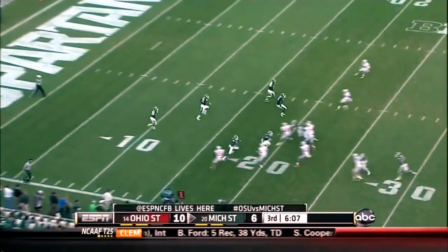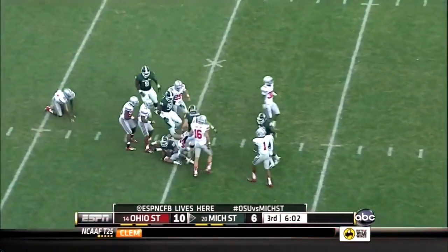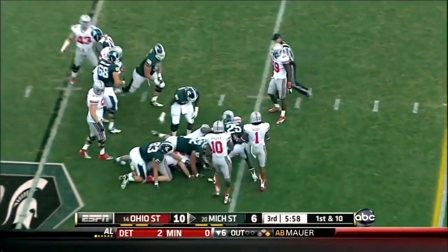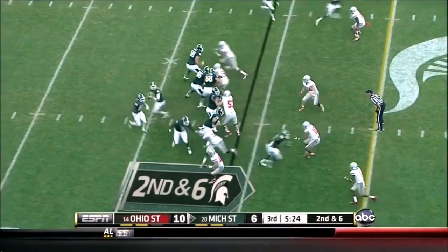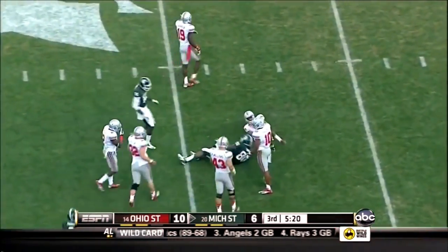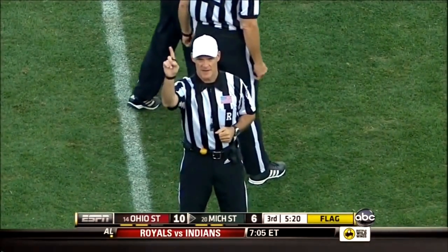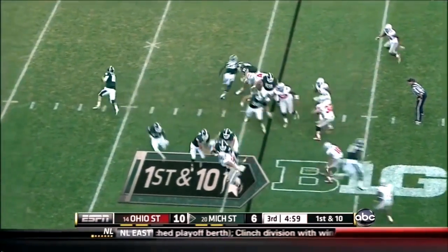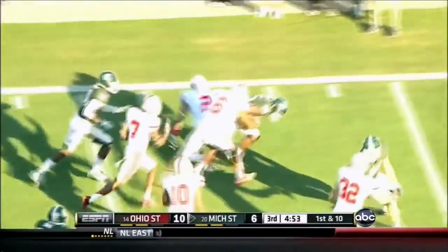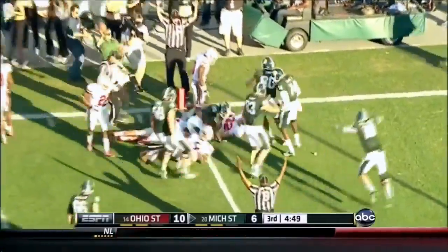That's Hill with a seam. Great look and Bell picks it up now for a lot. Play action — they're going to throw out of it this time to Sims and they've got a first down. Personal foul, face mask, defense number one, 16 yards at the end of the run, automatic first down. From the 29-yard line — a play action rollout pass — a beautiful move and Mumphrey still going to the end zone — touchdown! Made for that touchdown.